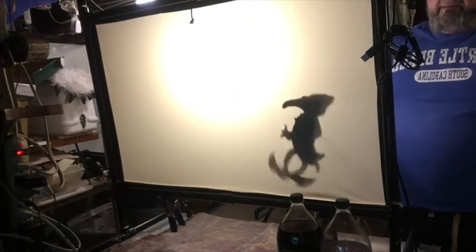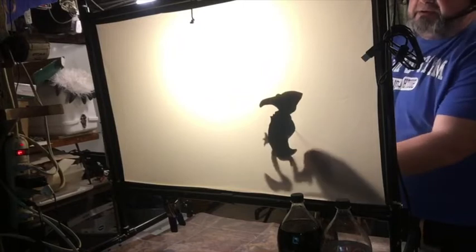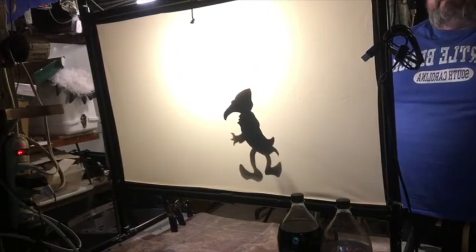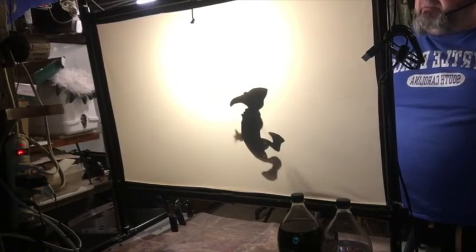So we got a second rod on the feet would be good, and then you can control the feet. So you could have 2 rods per puppet, and generally for beginning, 3 parts to it is a good start. But we can do, I guess we can. That's not good puppetry, but it's funny as hell.